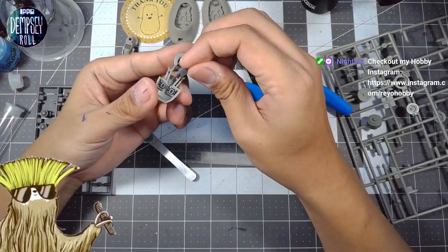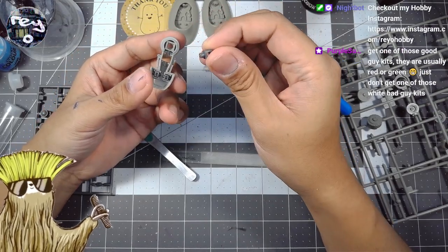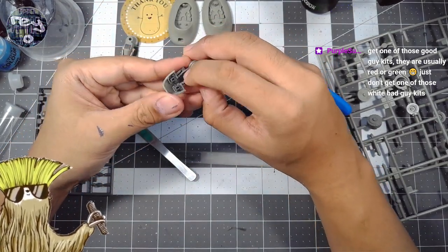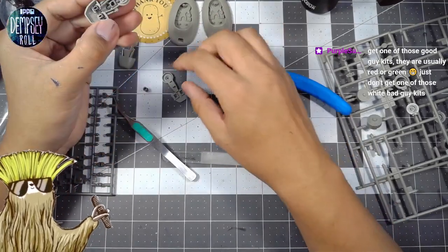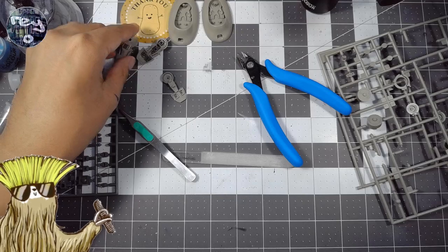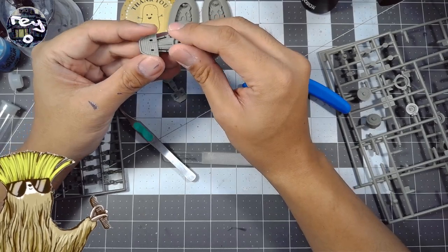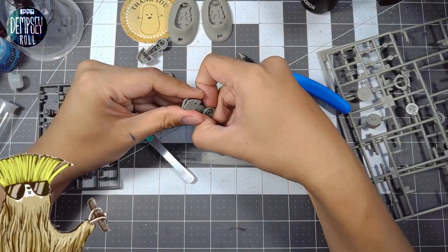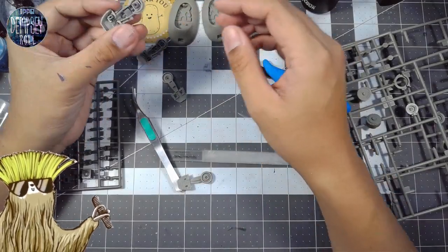Okay, how's this go? Is there a certain way? Yeah, it's gonna go this way. I have to double check on the last one I put together, if I put it the right way. Yeah, but would you say, Purple, that some of these older MGs still hold up to the test of time? Or are they not that great in 2022? Purple, get one of those good guy kits. The good guy kits. Yeah, they're usually red or green, right? Yeah, exactly.